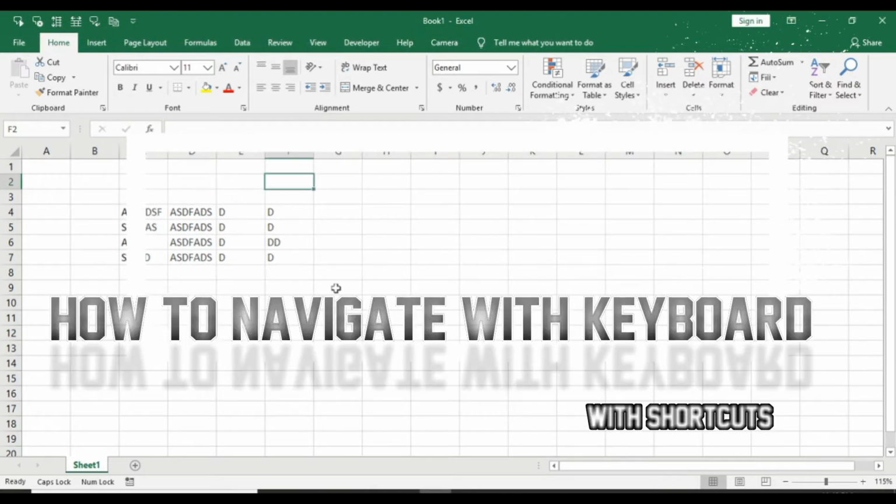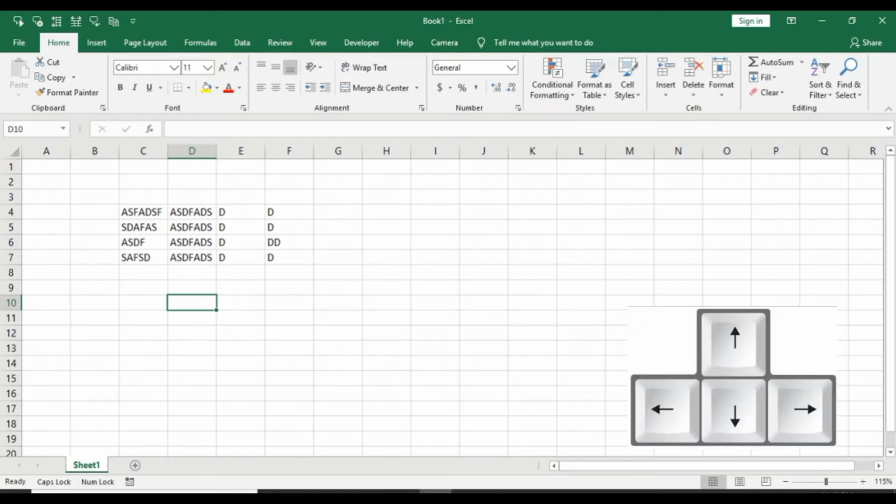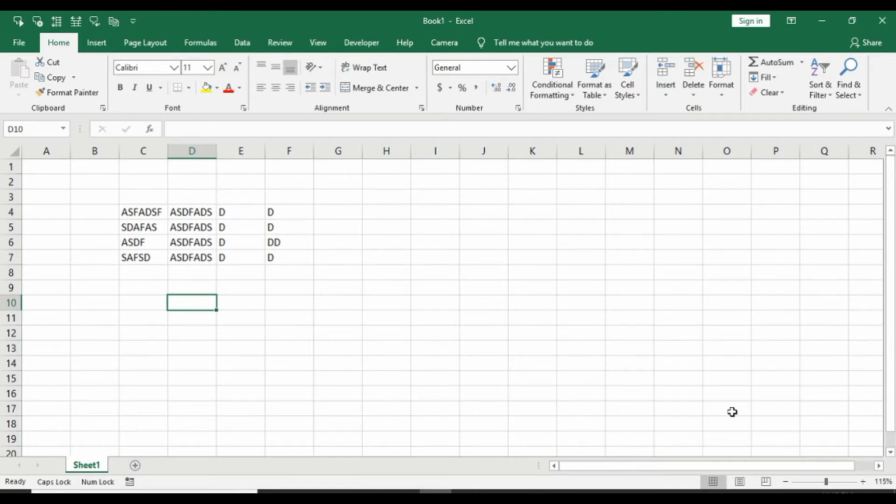So how to navigate with your keyboard? There is no rocket science to worry about. You can use the standard navigation keys on your keyboard to move around a worksheet. When I'm talking about the navigation keys, I'm talking about the right, left, up, down arrow keys on your keyboard. These keys work just as you would expect.